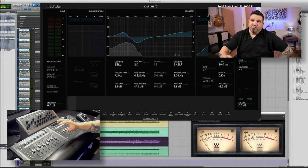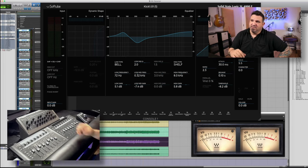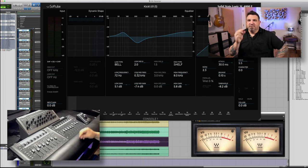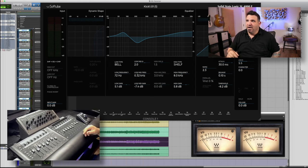There's lots of reasons why, but one of the main reasons why I love the SSL compressor is there's no makeup gain. It just automatically turns it up as loud as it needs. So you just bring it into compression and you just go with it. I'm doing slowest attack, fastest release, a very low ratio. I just want some of those attacks to sit a little bit more consistent. And now I am moving on.